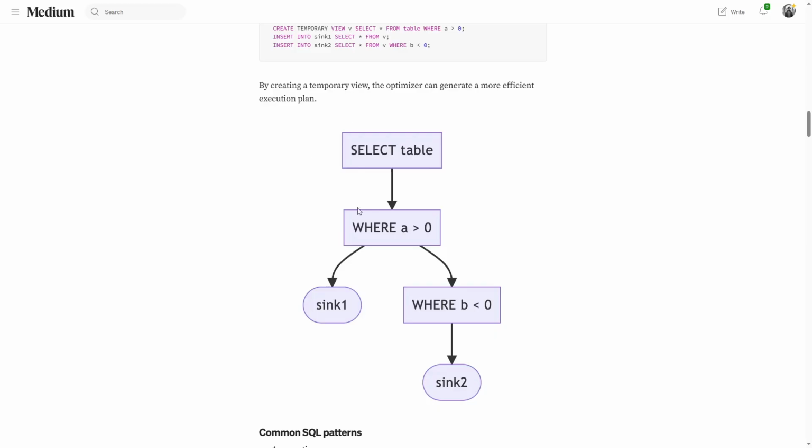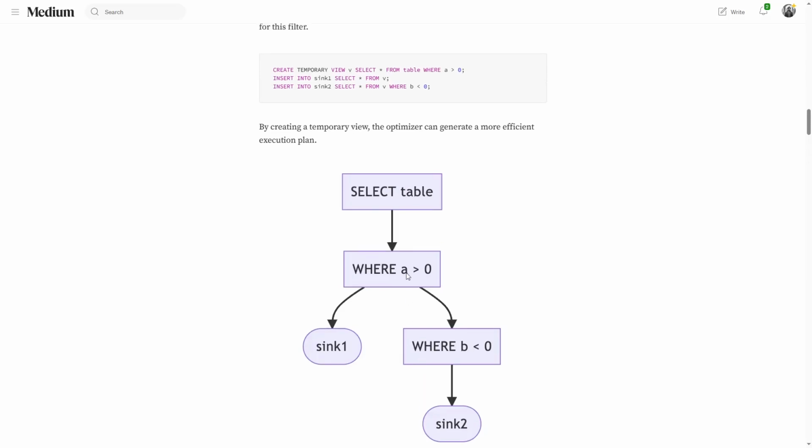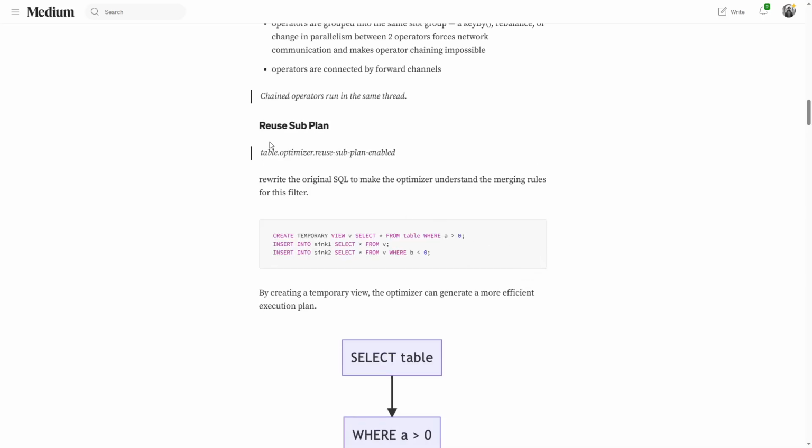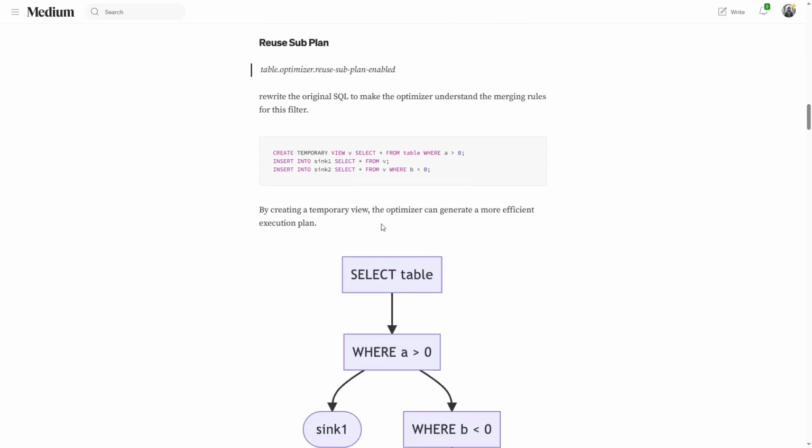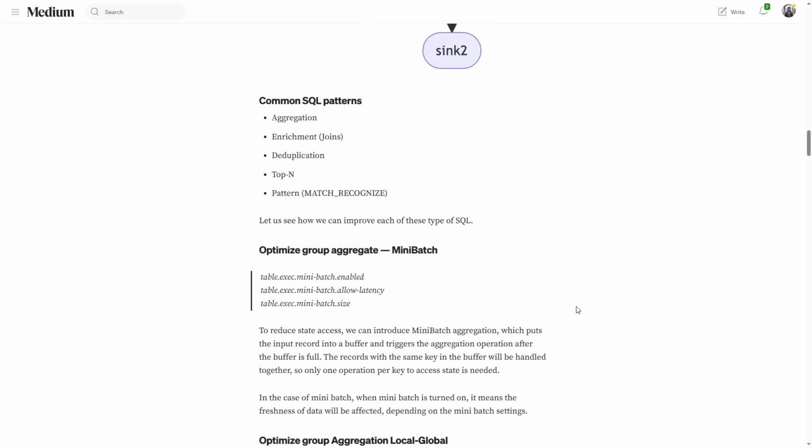Then we do the sink conversion, because we are saying select from V itself, so this view is created only one time, not twice. The only split that happens is at the sink level where the filter is applied extra. We are just reusing the subplan that was generated, the subplan here being the creation of the temporary view. This way we can help reduce the amount of aggregation or work that Flink is doing.